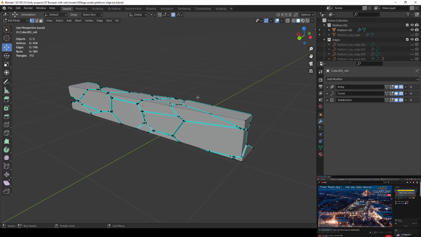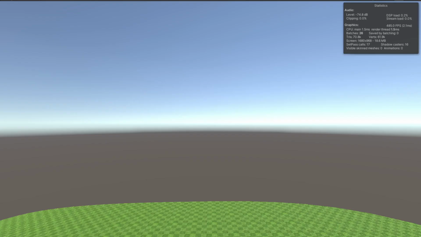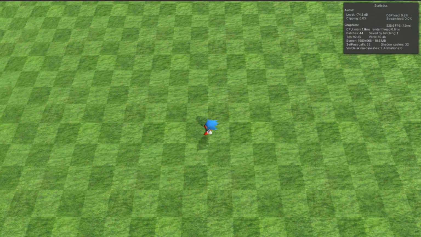So okay, let's go into the game window. We see the game window, there we are. Now let me turn on, and on this one here, you can see the FPS.